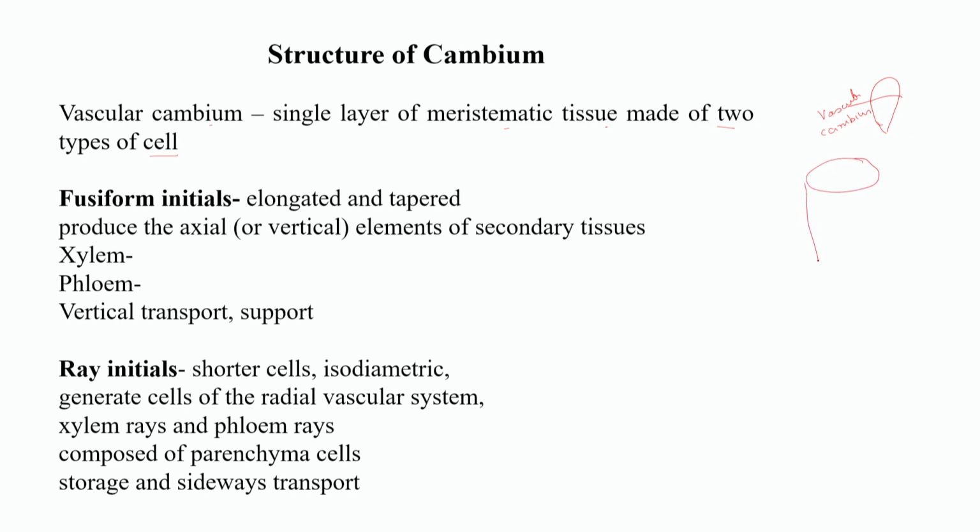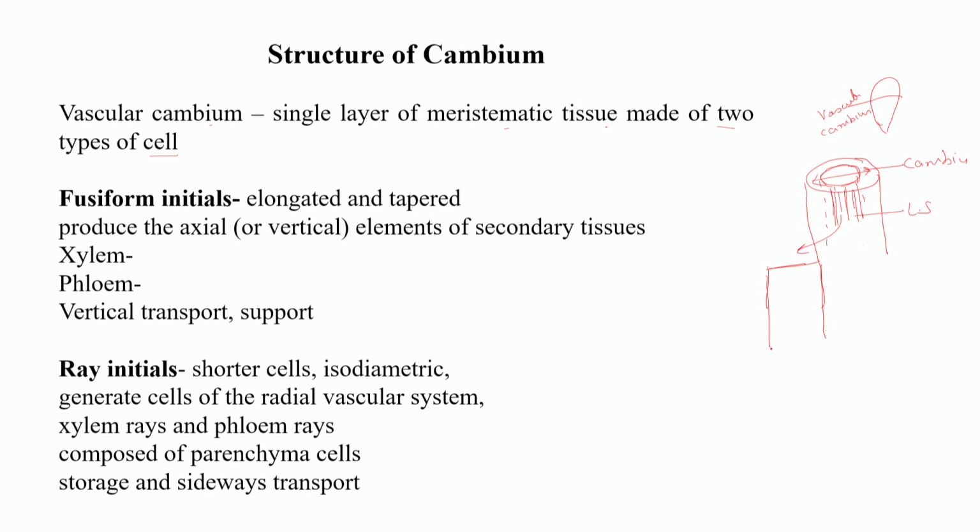Suppose this is the stem. Inside also it will have cambium, which will form a cylinder like this. This is just a single layer of cylinder. You just imagine a single layer of sheet which you can fold up in the form of a cylinder. So this is all single layer. Just try to understand in the longitudinal section; this is the longitudinal section and this is the transverse section. Try to imagine this cambium layer in the longitudinal section.